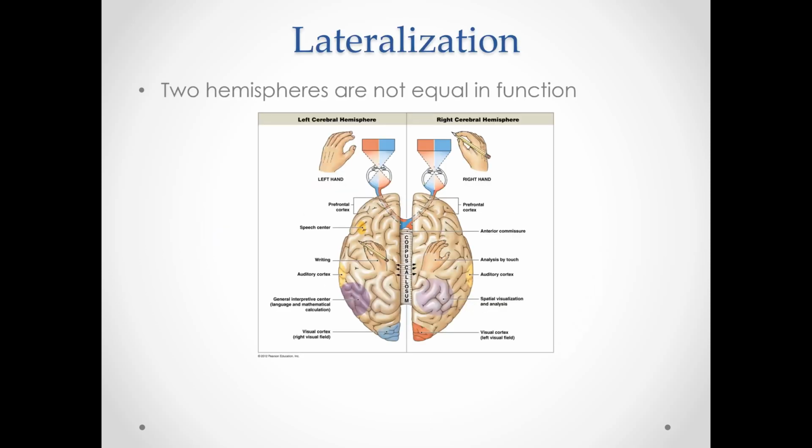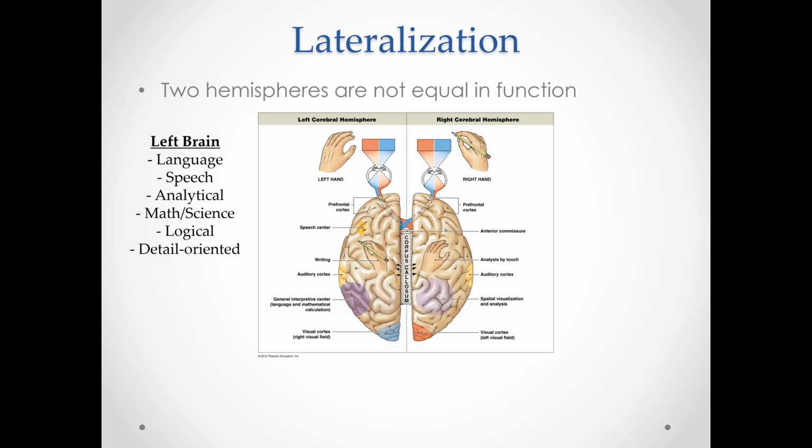So lateralization is a word that refers to the fact that our two cerebral hemispheres are not entirely equal in function. Although they both have the same lobes and the same general layout of gyri and sulci, each hemisphere also does have its own specific task. For example, the speech center that allows you to talk is only located in the left hemisphere of the brain. So in general, the left side of the brain is specialized for language, speech, as I just mentioned.